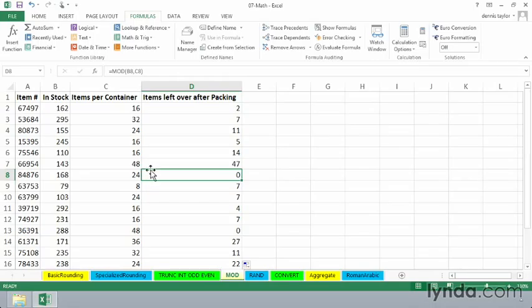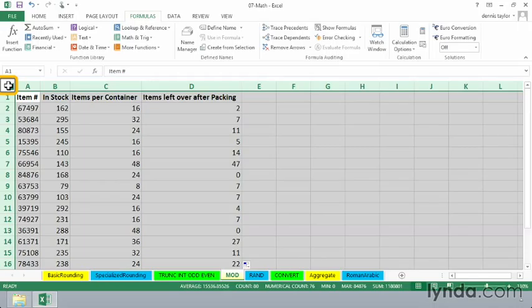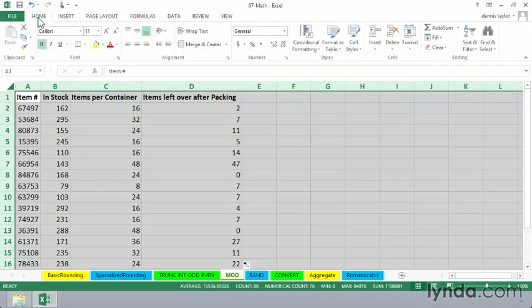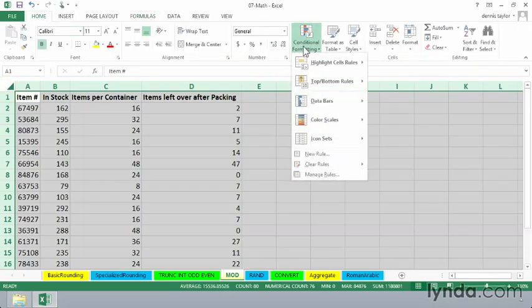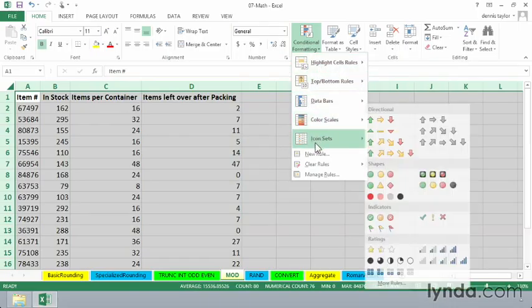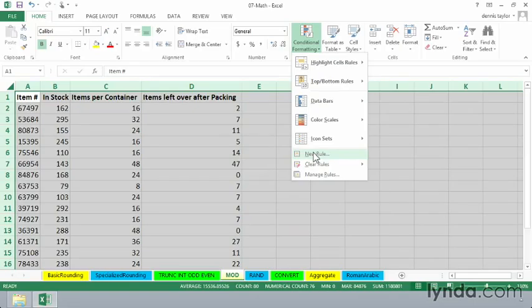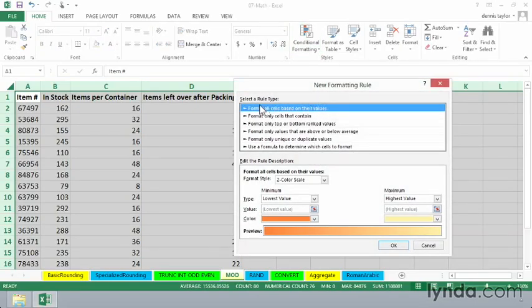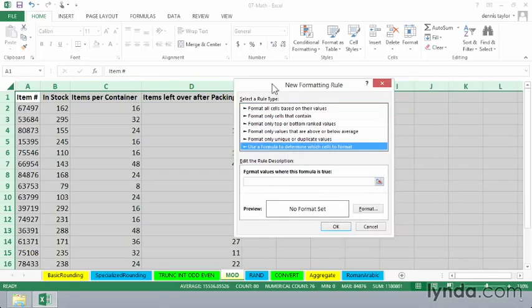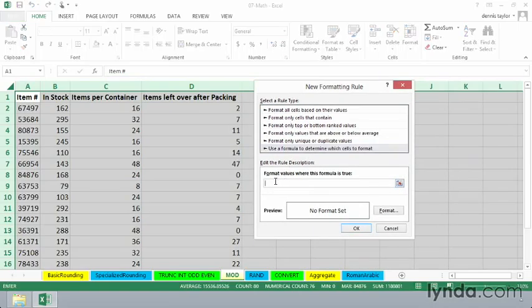If we want to do this for the entire worksheet, we'll simply click in the upper left-hand corner, selecting the entire sheet, and then go to the Home tab and use conditional formatting. And what we use here is not one of the standard features, but a new rule, which will actually be a formula. And the new formatting rule, the rule type will be use a formula to determine which cells to format. What we're about to do in English is to say, if the row number is evenly divisible by 5, we're going to make it be, for example, yellow.